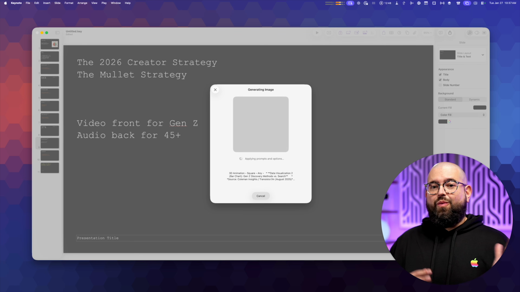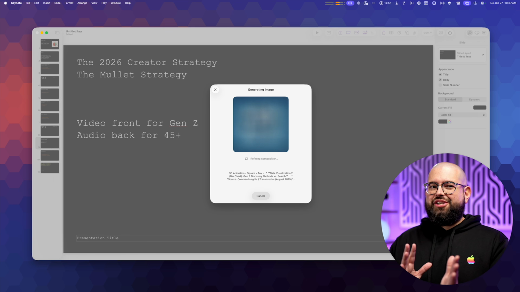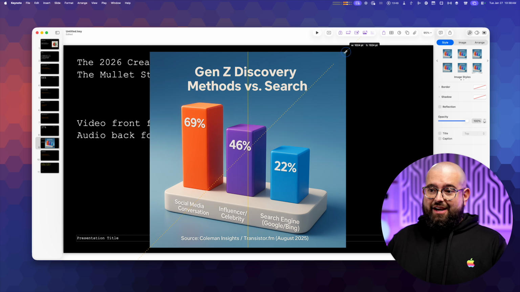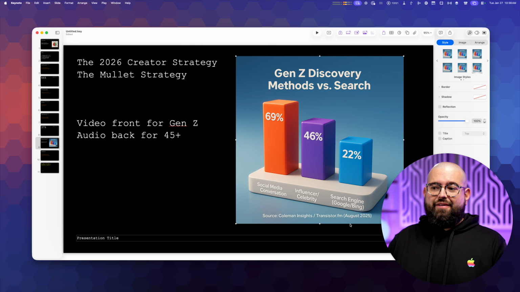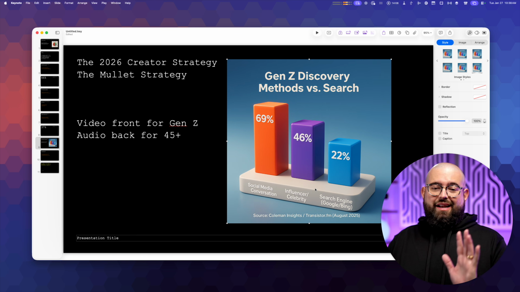Also, going back to Keynote, while it does pretty good at those data visualization charts, there were times I would give it some text to create a pie graph or a bar chart, and it would get the percentages wrong. It gets it correct more often than not, which is nice. Like this bar graph is actually correct, and you have a nice little 3D bar graph with the correct labels on the x-axis. So sometimes it takes a while, but again, if you just want to work specifically in Keynote, it will get the job done.